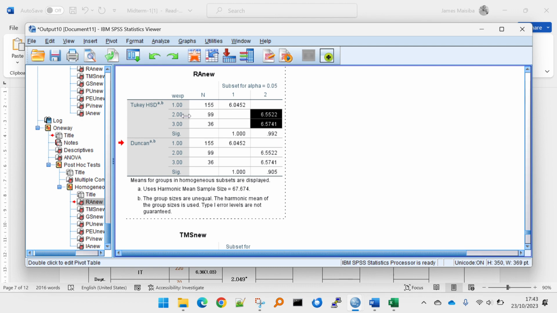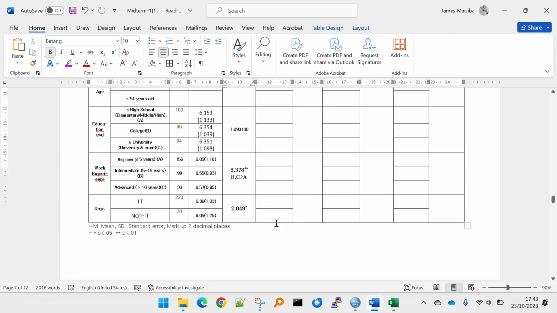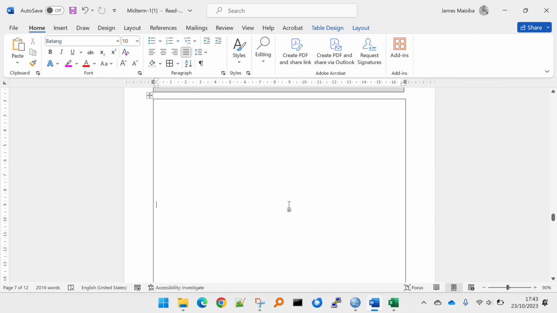The second and third groups have bigger values than the first group. And then you write like this: group B and group C are bigger than A. And then you explain in this table.